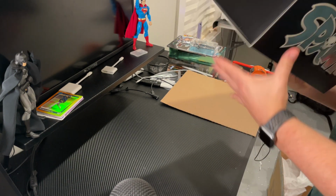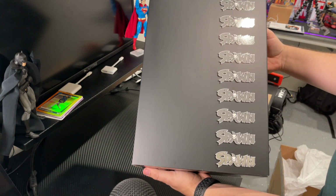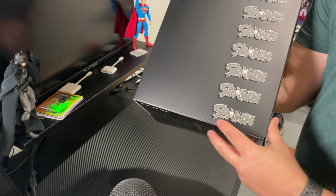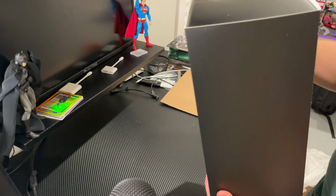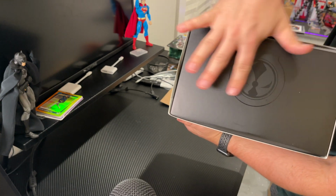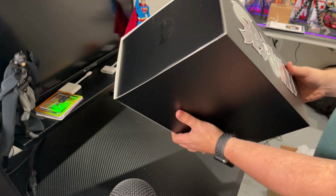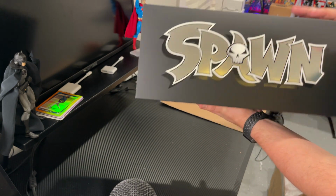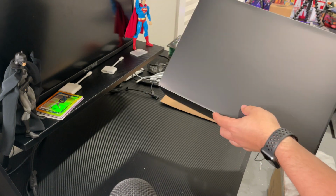Let's take a look at this packaging. So got this matted black. You kind of have this matted gray here all the way to this chrome looking Spawn. The corners of the package look good. Got this varnish finish here, whatever they call that. And look at that, bam. Now that looks good. That would look good on the shelf or on the wall, wouldn't it?